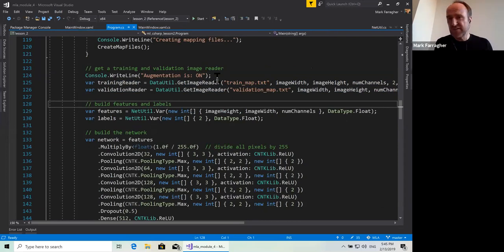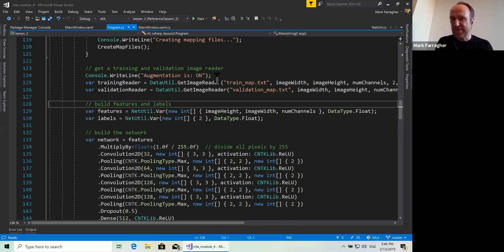You can see I've got two readers because during training, we always do two steps. We train the neural network on a subset of the data. We call this subset a batch. So we train the neural network on a batch, and then we test the neural network on a different batch. And we do this continuously. We train on 32 images, and then immediately afterwards we test on 32 images, and then we train, we test, over and over. I'll tell you why we do it like that later. You'll see why. We have a good reason for this.